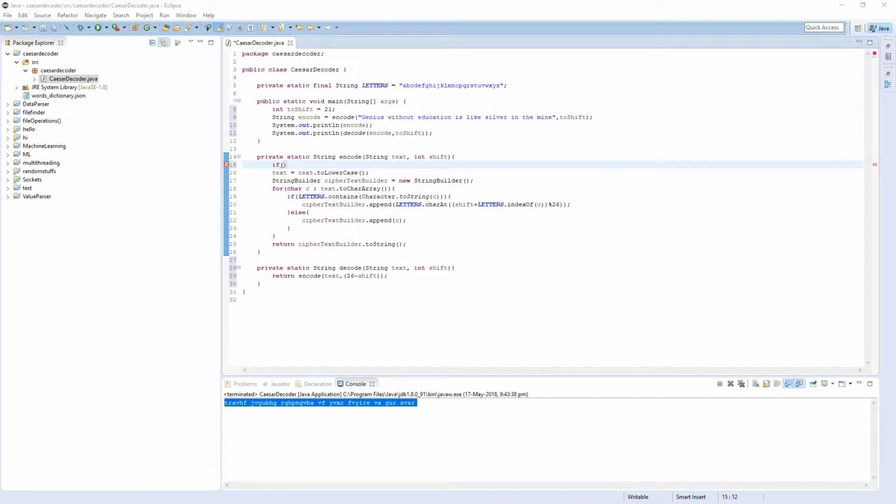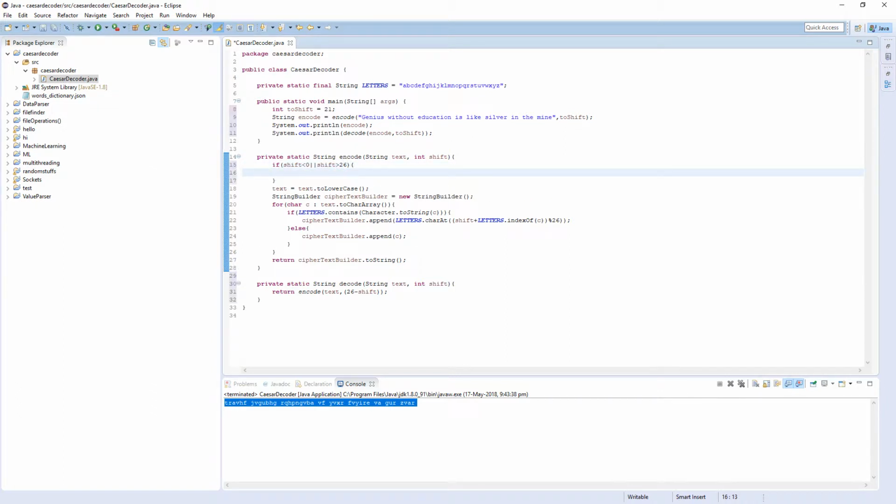So we're just gonna add that failsafe in here. Okay. If shift is less than 0 or shift is more than 26, I guess. No, it's either 26 or 25, but I don't think it makes a big difference.